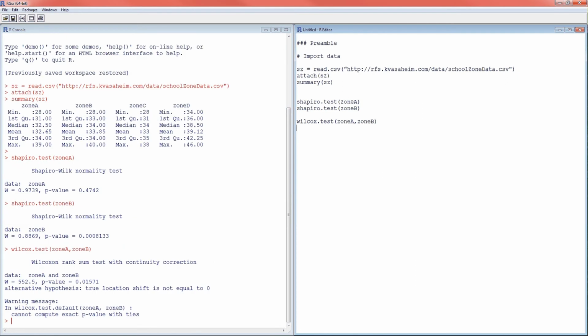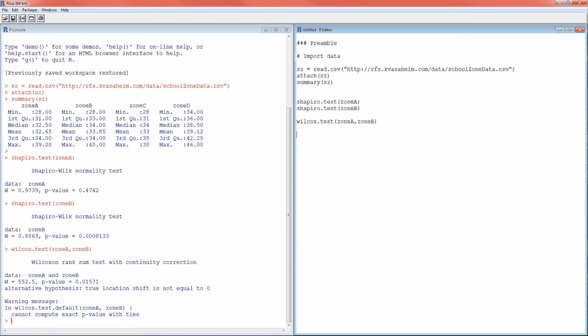P-value is 0.01571. We reject the null hypothesis because P is less than alpha. We conclude that there is a difference in the two average speeds through the two zones. Cars in Zone A do not travel on average at the same speed as those in Zone B. There's some difference between the Zone A and the Zone B cars, or the markings, or some other aspects of School Zone A and School Zone B.